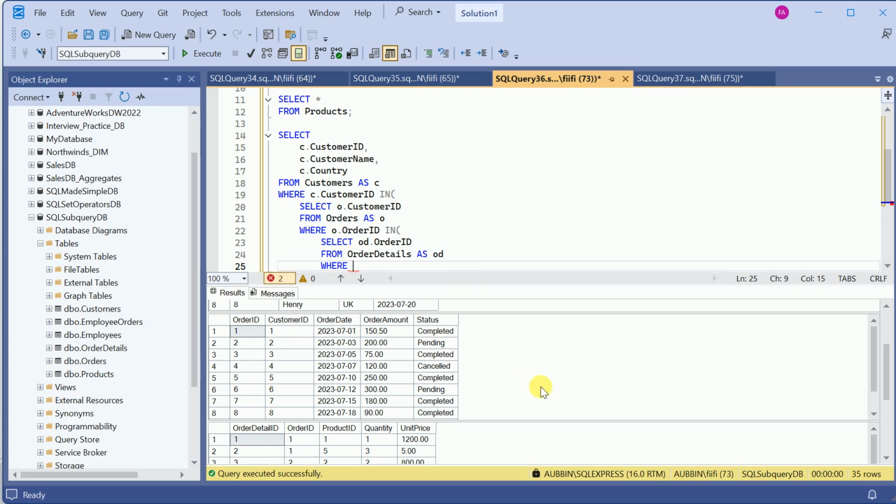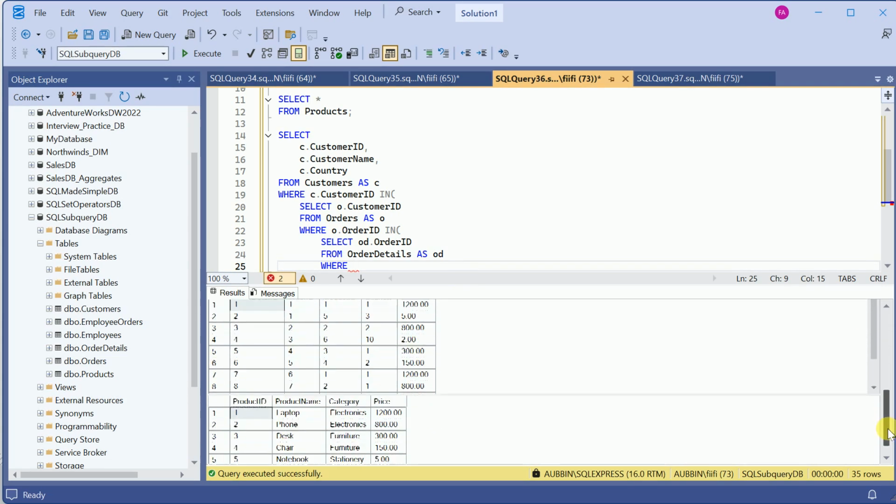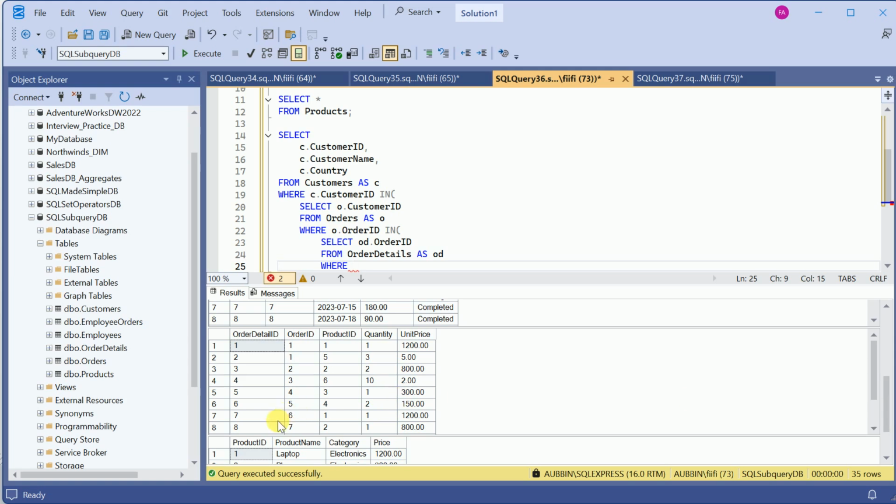Okay. Then we come and do our where. Now let's see how we can link this to the product ID. So we have product ID and product ID within the order details.